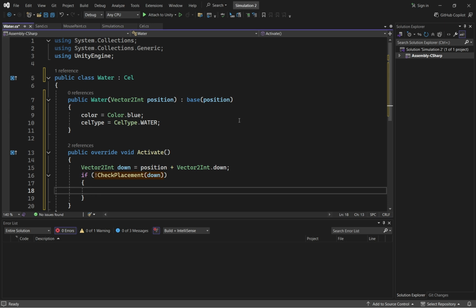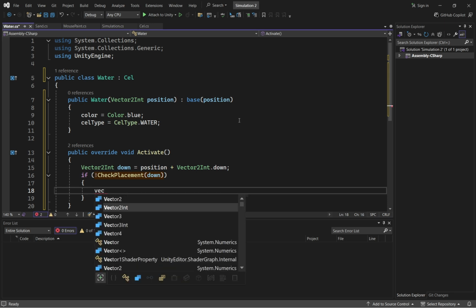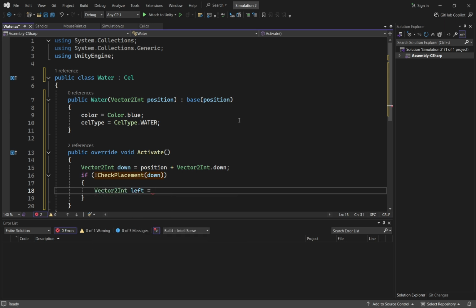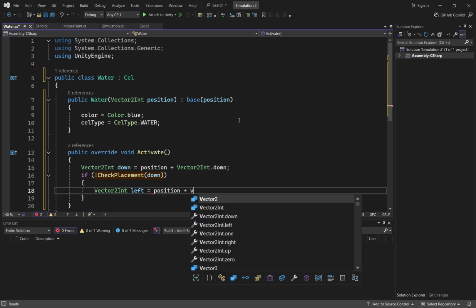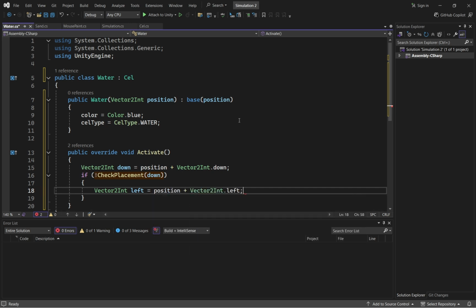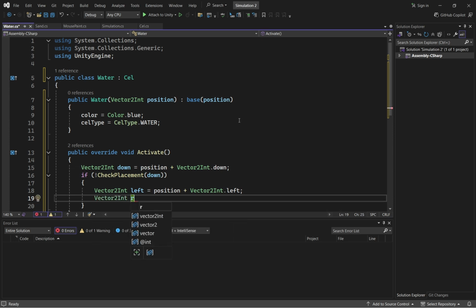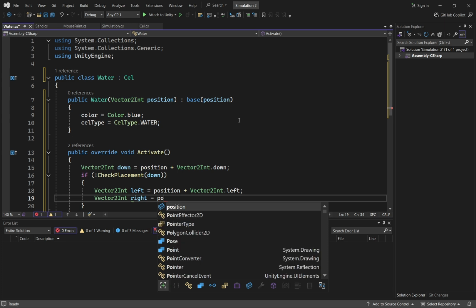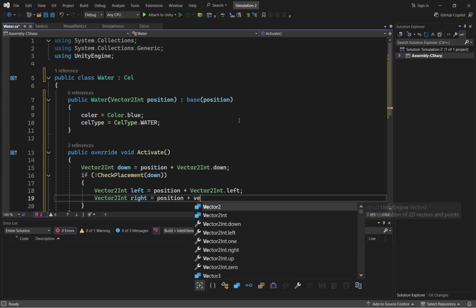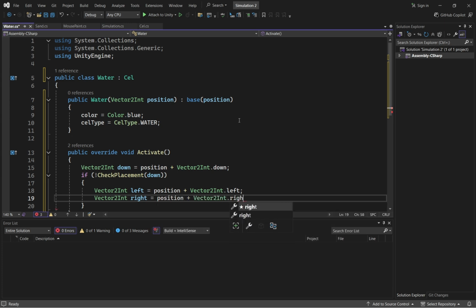So we're going to say Vector2Int left is equal to position plus Vector2Int.left. And then Vector2Int right is equal to position plus Vector2Int.right.